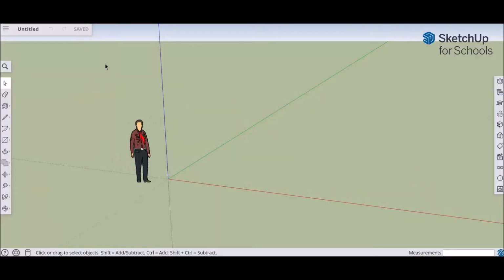Okay, and then when we first come in, you'll see this surround. So make sure the arrow is selected. You can pick this man by drawing a box around him and then pressing the delete key. Get rid of him, we don't need him. A couple of things. First is this is like your drawing toolbar over here, and over here is like the help and the component information bar. So I'm using a mouse, which makes life a little bit easier.